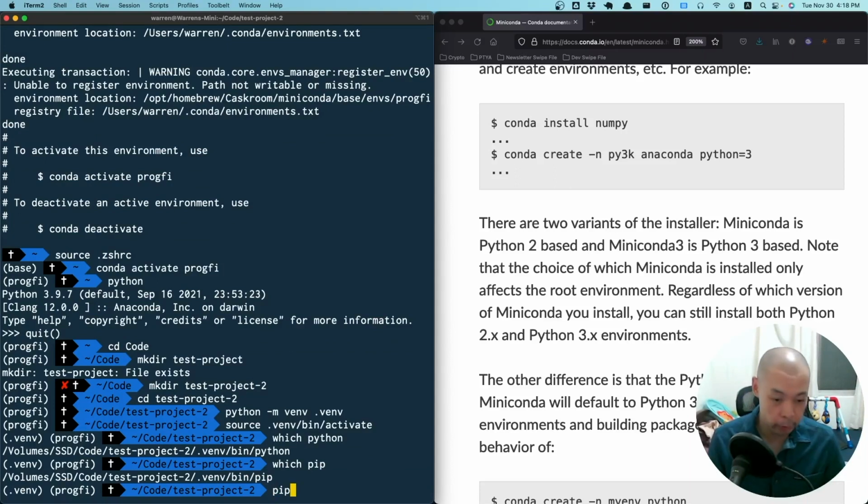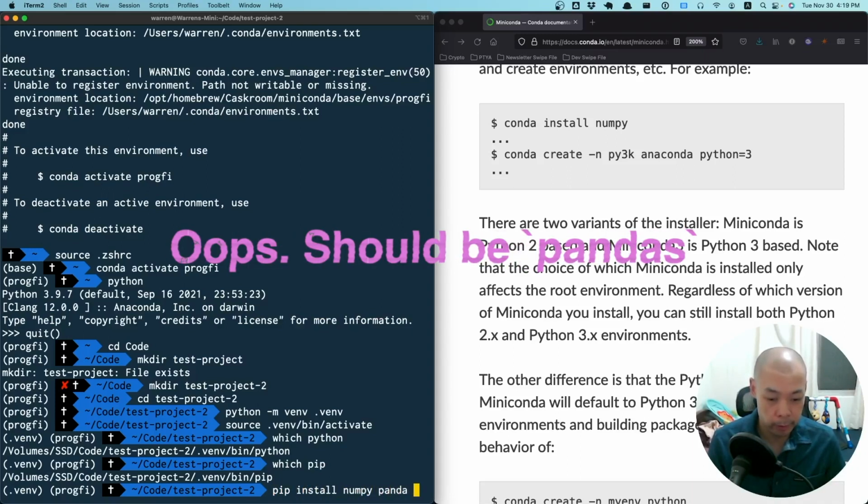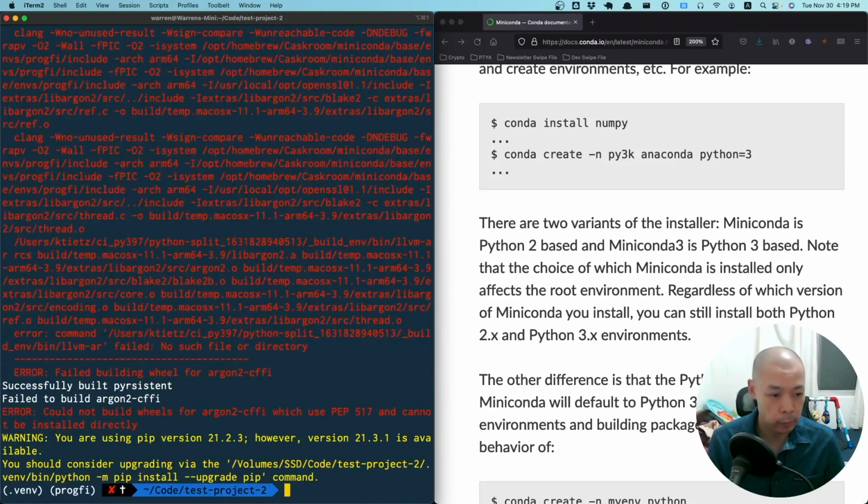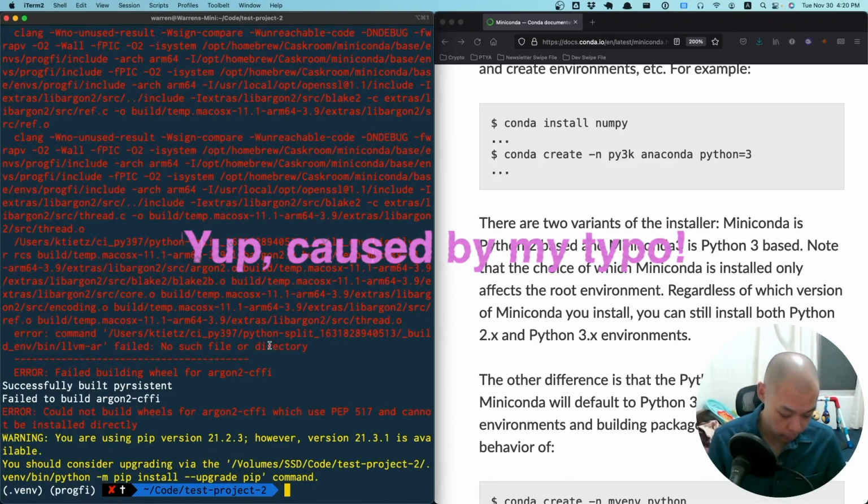So I can now say pip install and install numpy, pandas, matplotlib, and I would like to use Jupyter for this one, for example. Oh no! Let's just see if Jupyter works then.